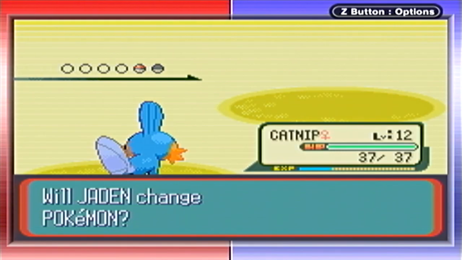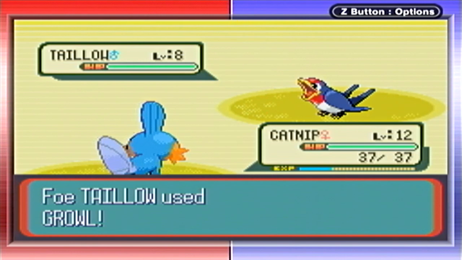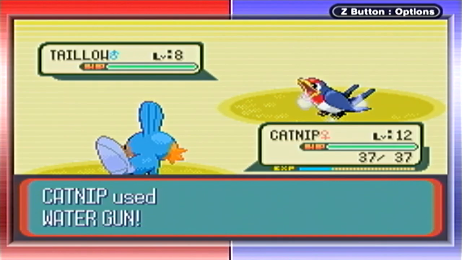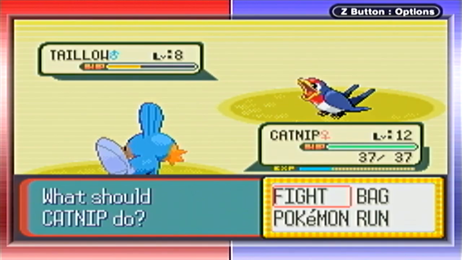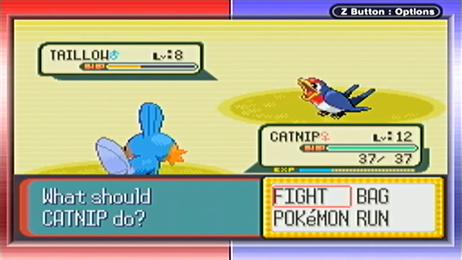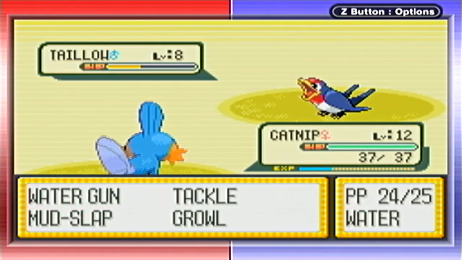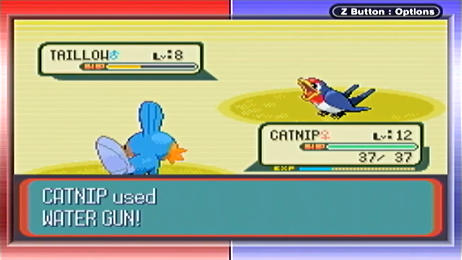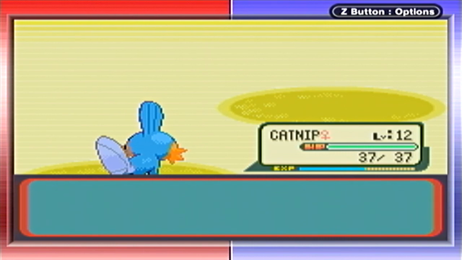Next is Taillow, which we can use Water Gun against, and get some decent damage. Oh, it starts off with a Growl. Flying types really are fast. Speaking of, didn't I pick a flying type for my team? I'm pretty sure I did. I just won't be getting them for a while. Yeah, I did. Okay. I had to look at my little planning sheet. You're really wanting to lower my attack. You can reset that by switching out. Hey, I got a crit. Awesome.